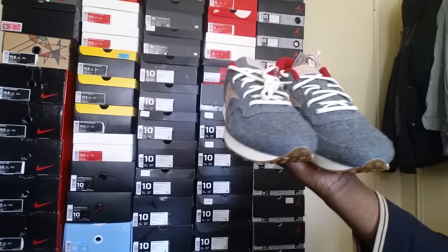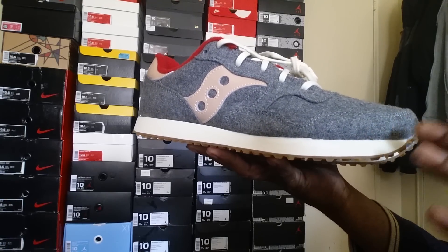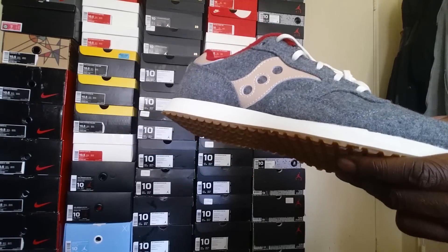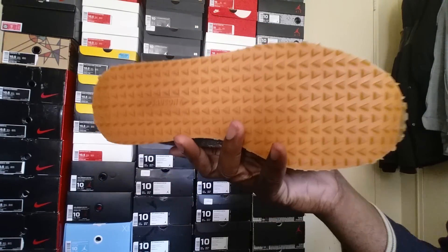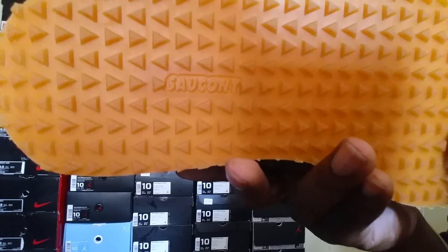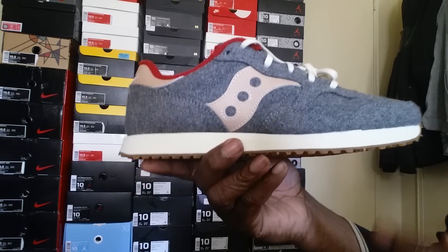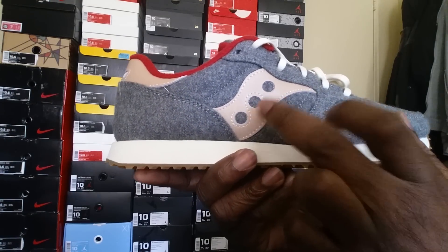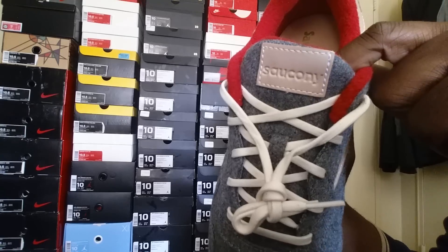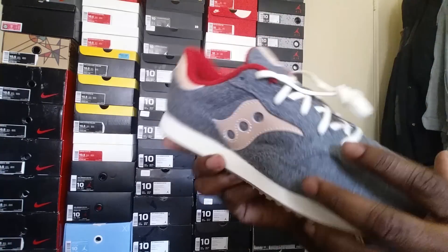I did pick up the wool pair — really like the shoe, quality is really nice. I love the hit of gum on the bottom with a nice triangle traction. Of course you have your Saucony branding in the back. The shoe is really clean; I can't wait to break this out with some joggers in the summertime. You do have a leather hit of the Saucony branding, and of course more Saucony branding on the tongue in that tan color.